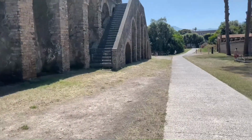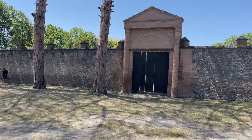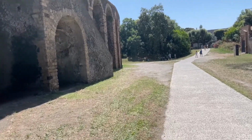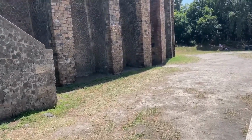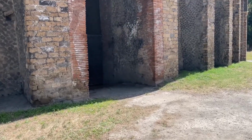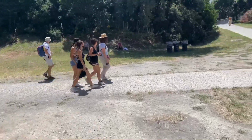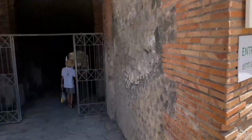That's closed. I mean, doesn't this kind of look like a Colosseum type scenario? And if I remember right, there was a door here somewhere that you could go down and end up right in the very center. Because I have videos of a dog chasing a rabbit. Maybe it's over here now. Entrance. Amphitheater.